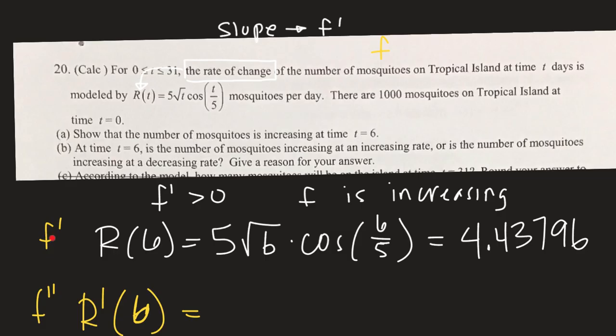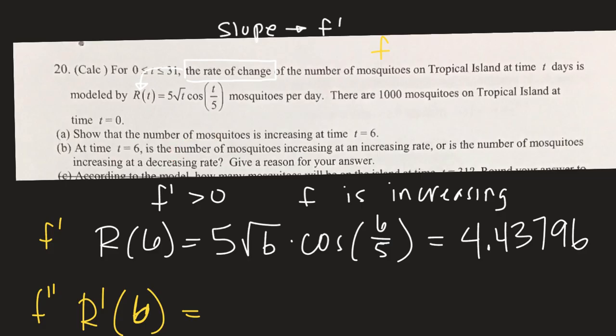If we relate this to particle motion, the first derivative is velocity and the second derivative is acceleration. If the first and second derivative have the same sign, then the rate of change is increasing. Basically, we're speeding up. Okay? And if they're opposites, then the rate of change is decreasing, right? Increasing at a decreasing rate. That means our graph is going to be concave down at that instant.